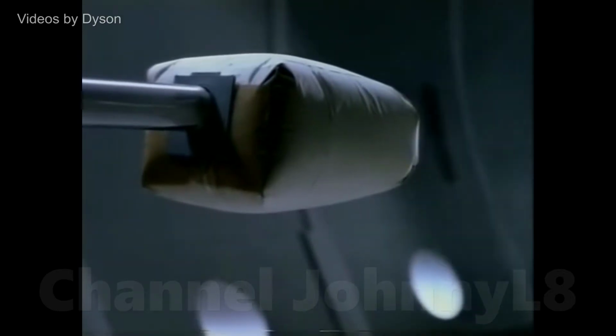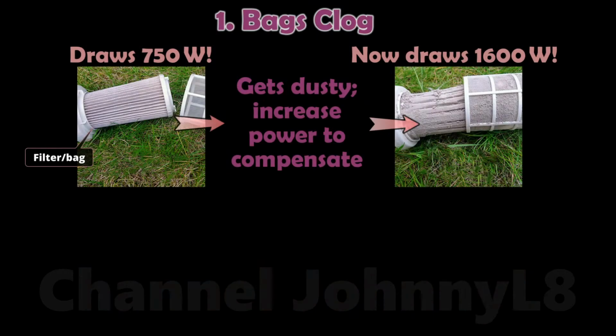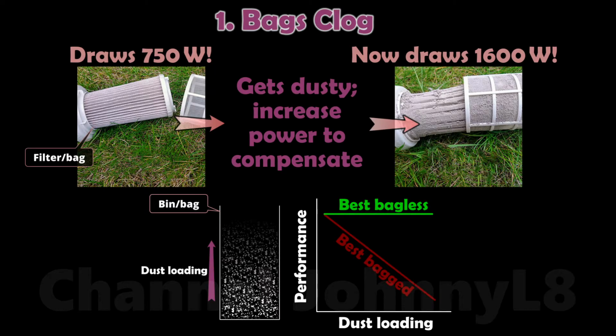Firstly, while less severe in good modern designs, bags still clog up as they fill, and there's no way around this by definition of how they work. A portion of the suction through the space between fibres when the bag is empty is lost by the time it gets full. This reduces the performance between uses. To compensate for this, some cleaners are required to increase motor input power and use more electricity to drive the air through harder as it fills up, and onboard sensors measure this to make adjustments. This is extremely inefficient. This problem also applies to poorer bagless designs which rely heavily on filters.